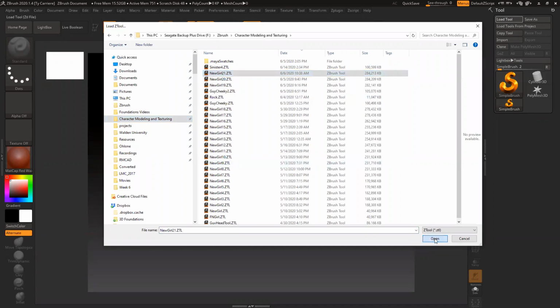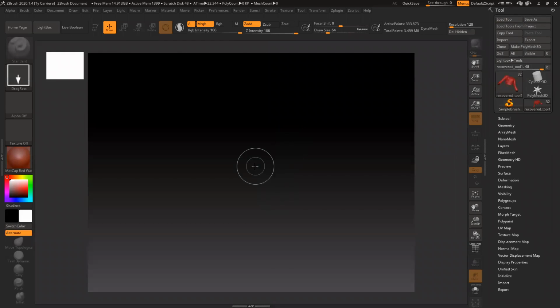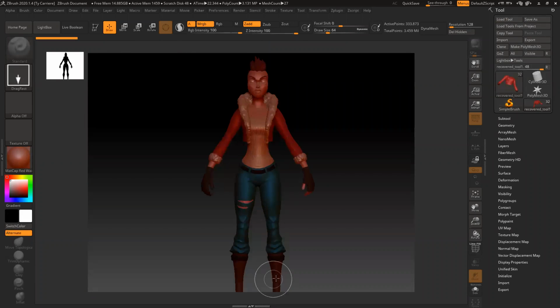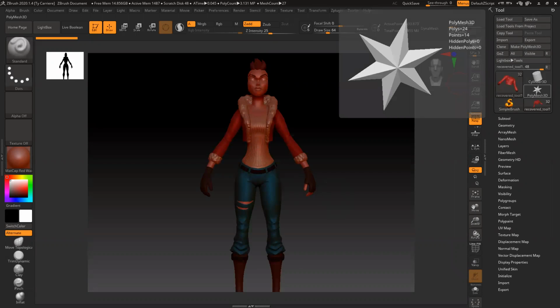And this is the girl that I'm actually working on. It's from the concept art of Fortnite. I got the concept art and essentially started sculpting my own version of her. Let's go to edit. So the concept art of her, where is it?